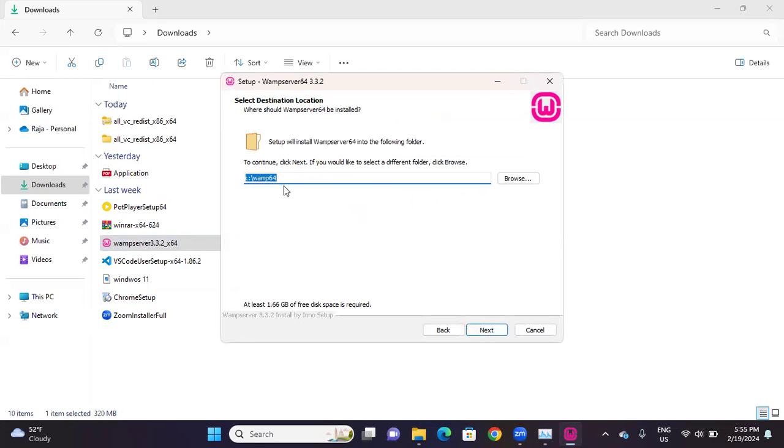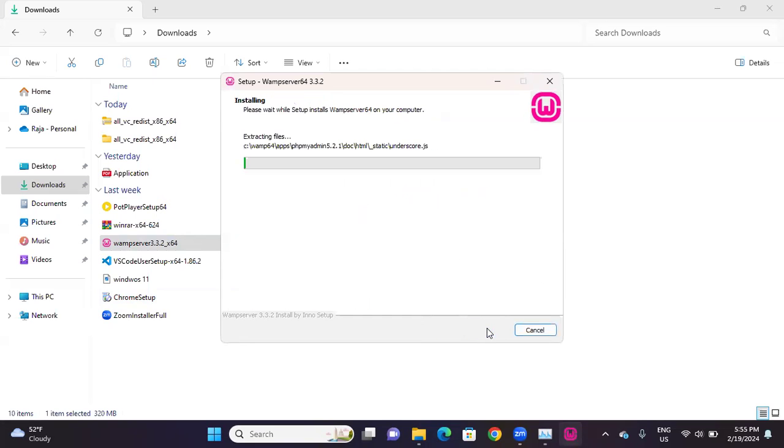I'll keep the default path, C:\wamp64, so it is easy to track down. You can see this time it didn't show the alert to install the packages. It will take a little time. I prefer WampServer over XAMPP and other ones because it has more control over the UI and it's flexible to change the PHP and MySQL versions. I'm pausing the video here till it's complete.